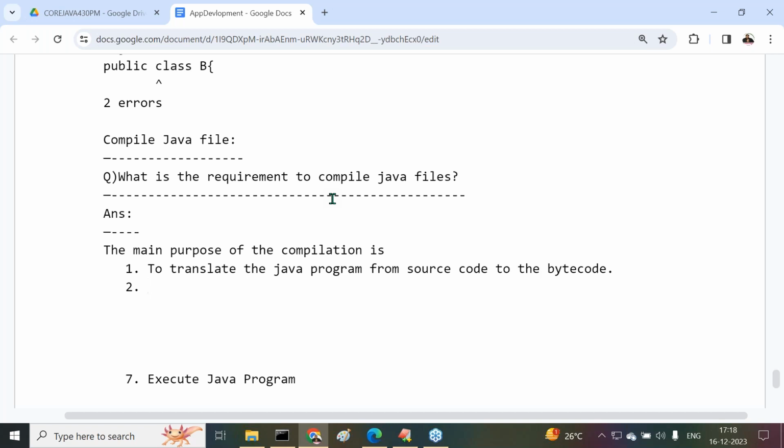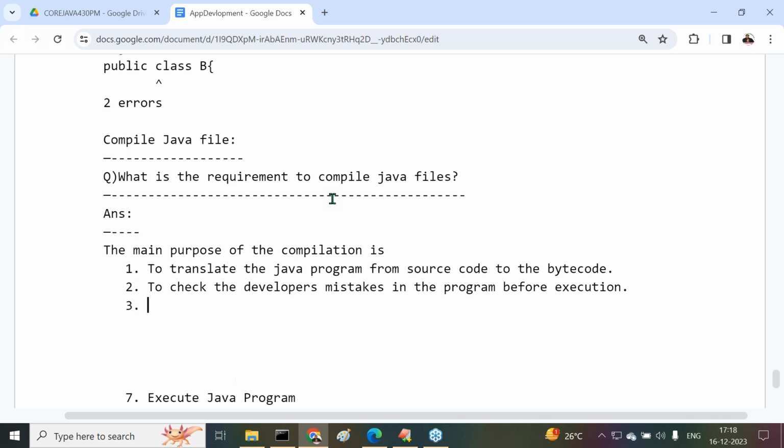So to check the developer's mistakes in the program before execution, there we have to go for compilation.